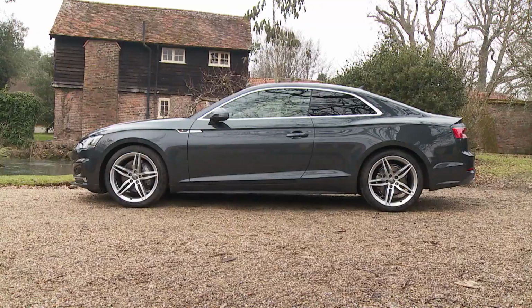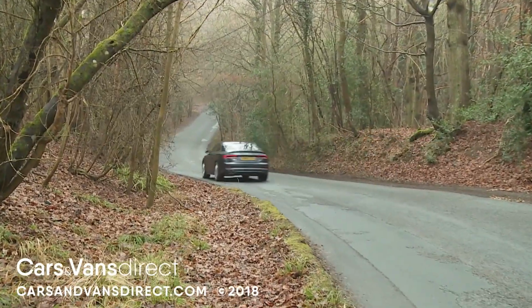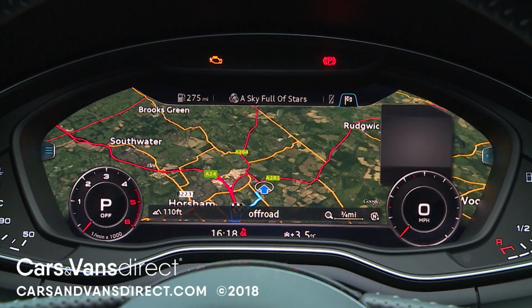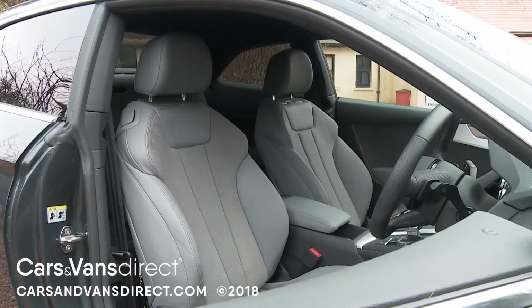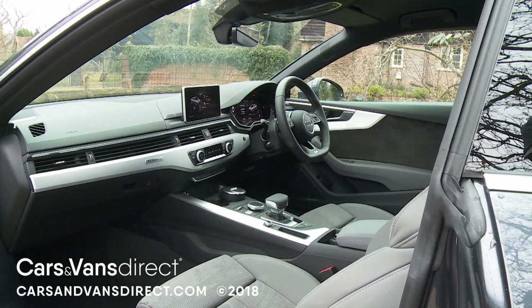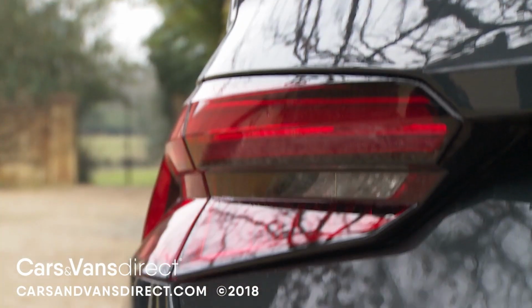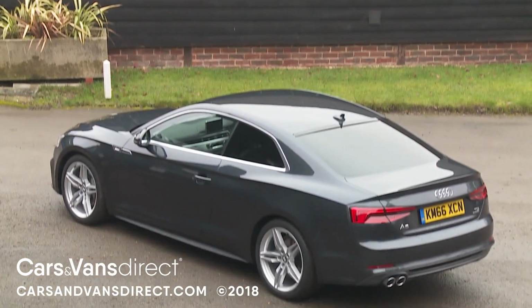Audi's second generation A5 Coupe is lighter, leaner and better to drive, with classy looks, impressive build quality and cutting-edge technology. The styling may be evolutionary, but the objectives here are uncompromising. Ingolstadt wants class leadership in this segment, and this Mark II model might well convince buyers that it's ready to achieve exactly that.